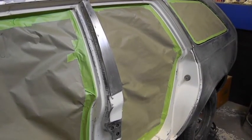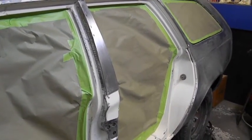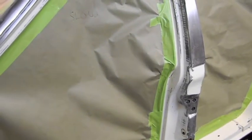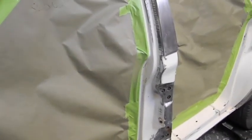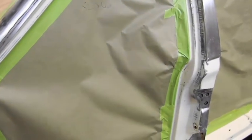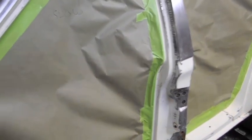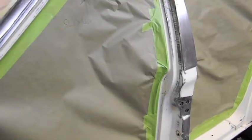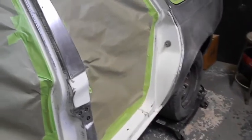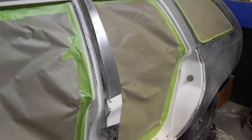Then he came back to me with orange again. I said, listen — you want to paint it orange, I'll paint it orange, but I have to know because there's a tangible problem. If you're totally unsure, we'll do satin black, but I don't want to do that. AMC is a body color, and I like when you see the inside of a Mopar or an AMC in body color. Someone once called me a purist. Certain details about cars attract you to them, and that's one of them. If I take that away I'm losing my attraction to what I like.